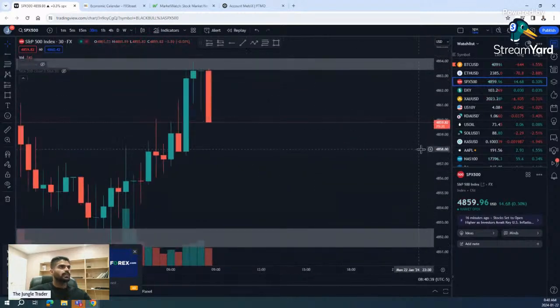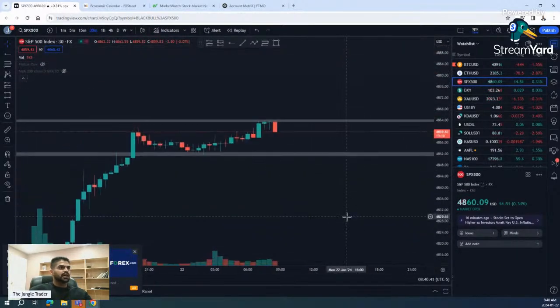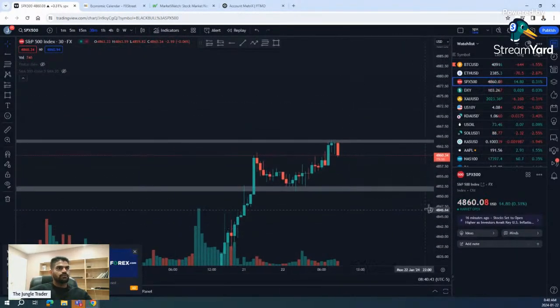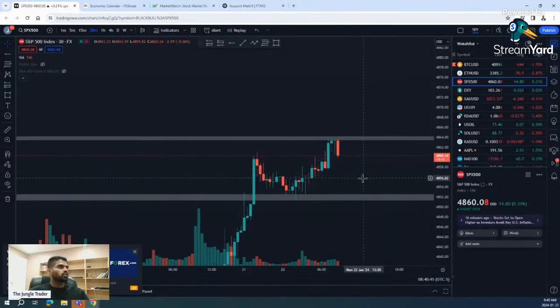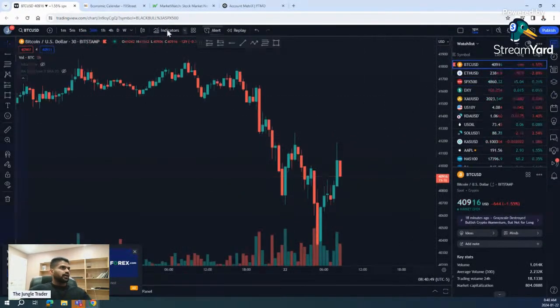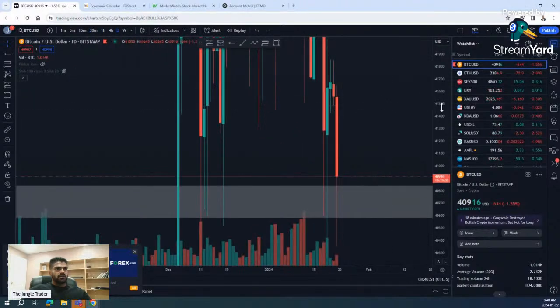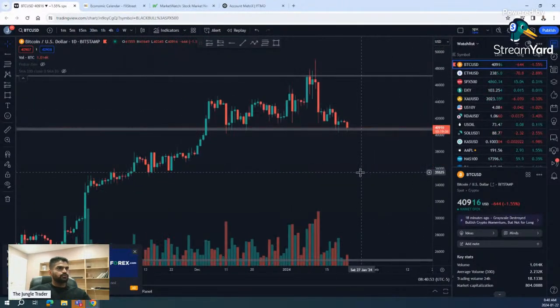It was lovely. Okay, as this one's pushing down, which is what we want, just keep coming down. Still 20 minutes to go. In the meantime, let's go through some of the other charts and see where they're at. Just gonna look at a little bit more higher time frame.